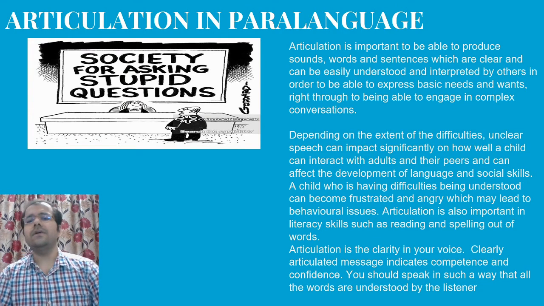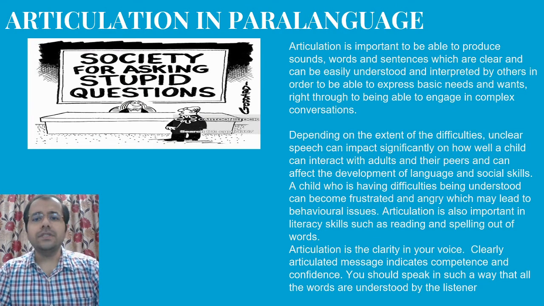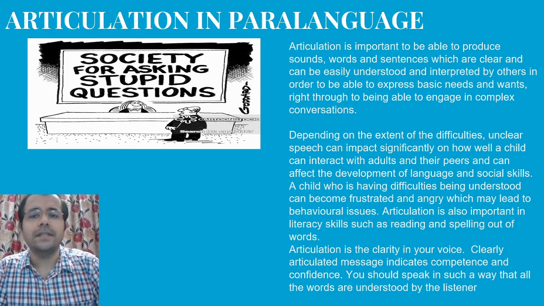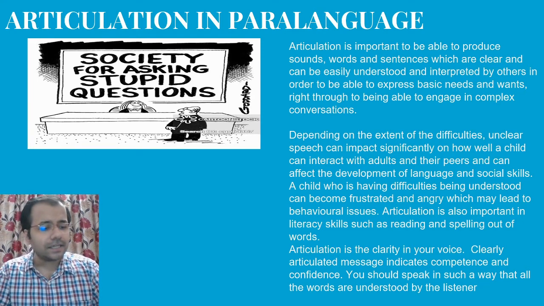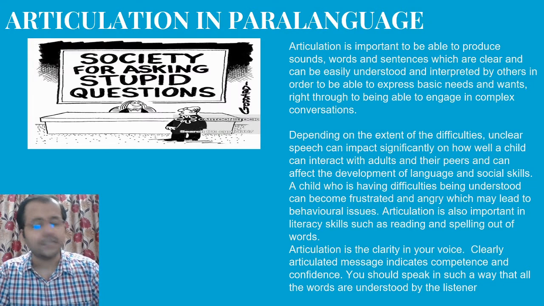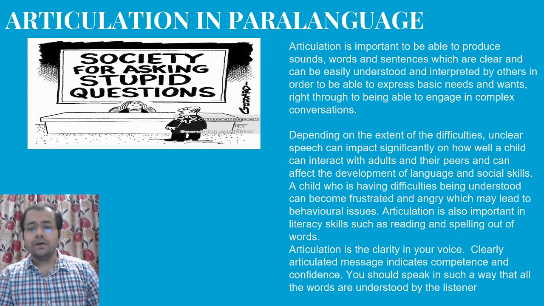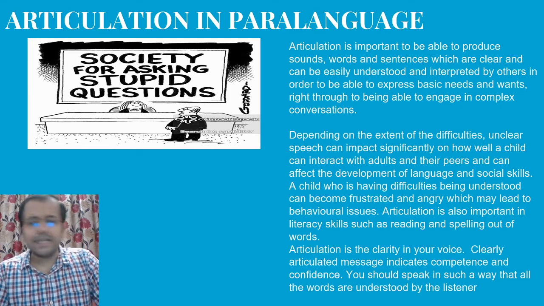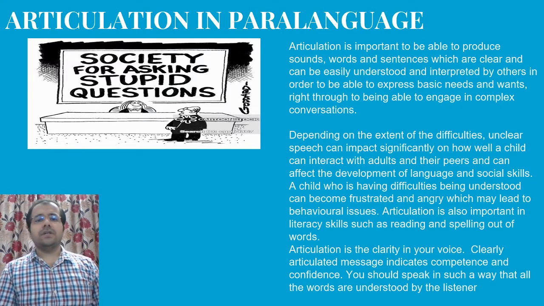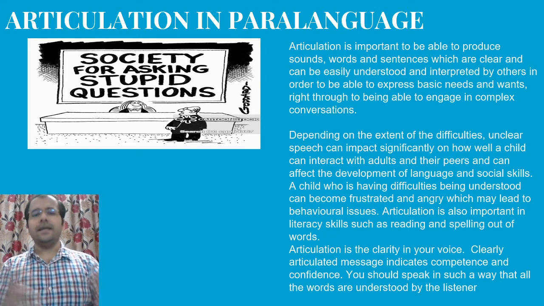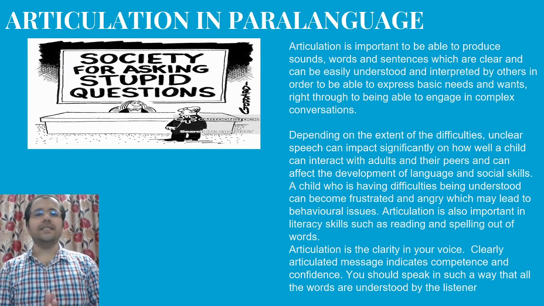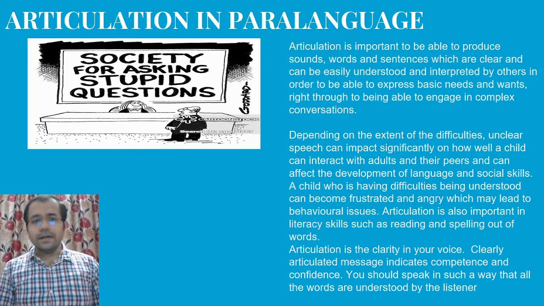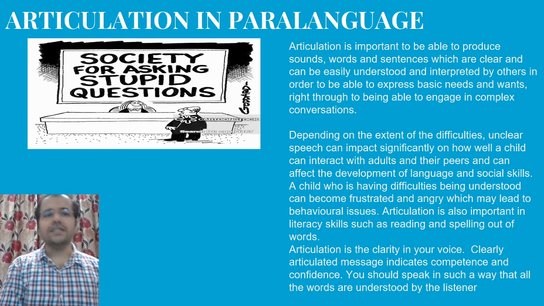Articulation is important to be able to produce sounds, words and sentences which are clear, and can be easily understood and interpreted by others. There are certain things that can be easily understood by others, and certain things that cannot. There is difficulty when your words and sentences are too complex. Say I call a name, Samantha, and say, "Your dress is supercalifragilistic and you are looking magnanimous." Is Samantha in a position to understand my words?